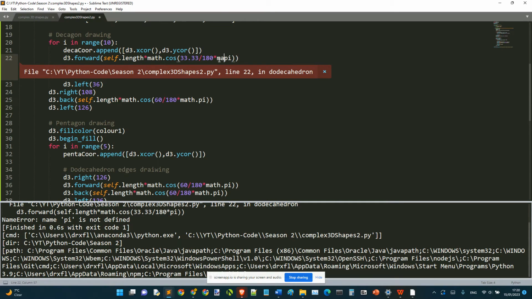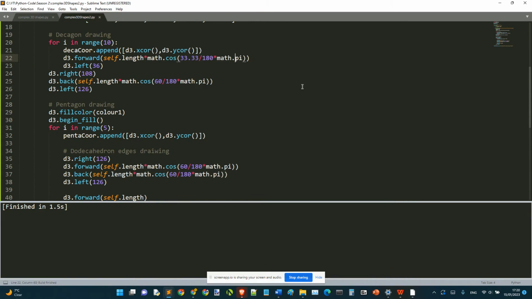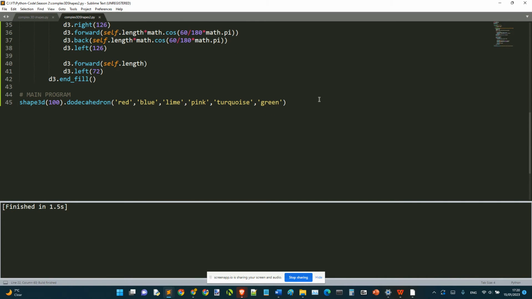I failed to put math.pi, and there we go. We have a dodecahedron.